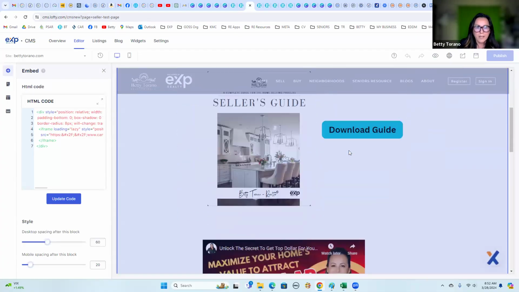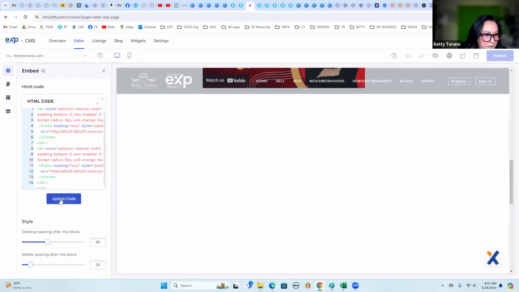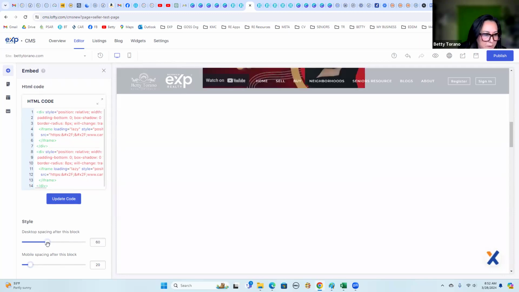And then, like I said, just to show you what I did, I grabbed this. If you duplicate this, it allows you to copy, paste, and update the code.